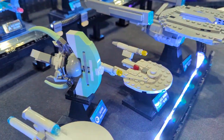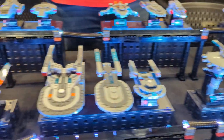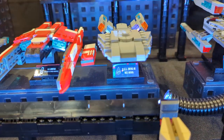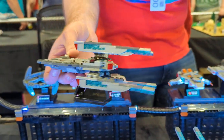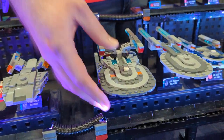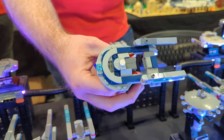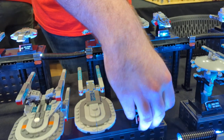This whole middle row is all from Star Trek Picard Season 3. We start off with La Sirena and the Zheng He from the first couple seasons of Picard, then the four-nacelled USS Stargazer — a pretty cool model and one of the largest Starfleet ships in the collection. Then we pick up with the USS Excelsior and the Elios, one of my favorites, with great dark blue accents. This was the Crusher's vessel in Star Trek Picard.